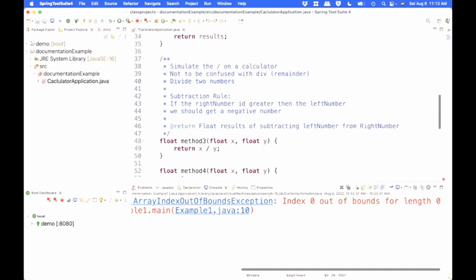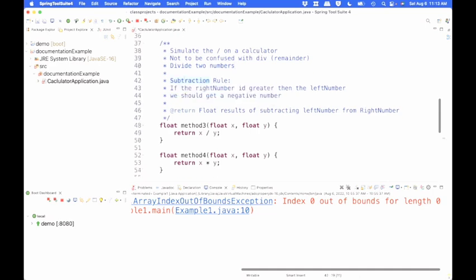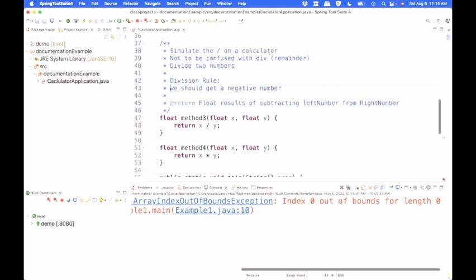And there is a division rule. And our division rule, we cannot divide by 0. This is bad. So this returns not a number.